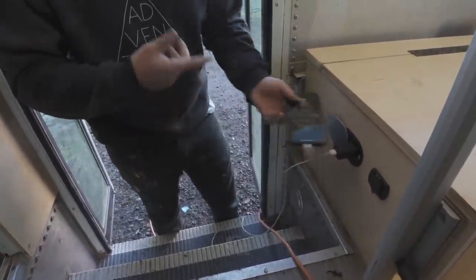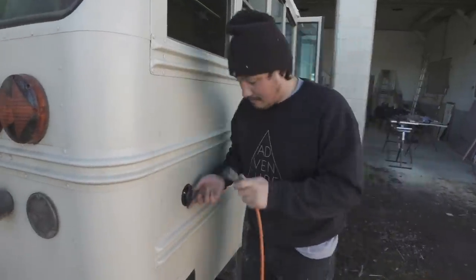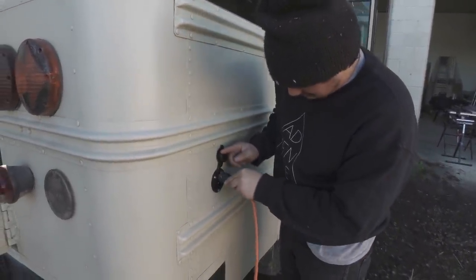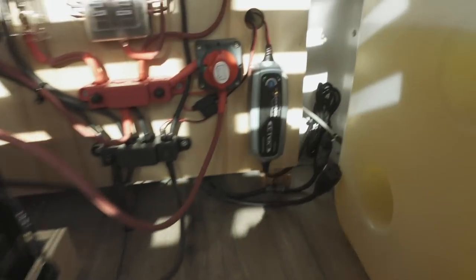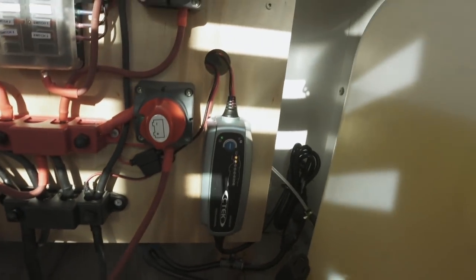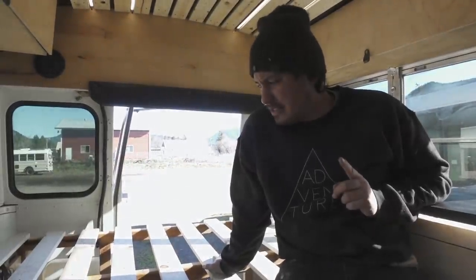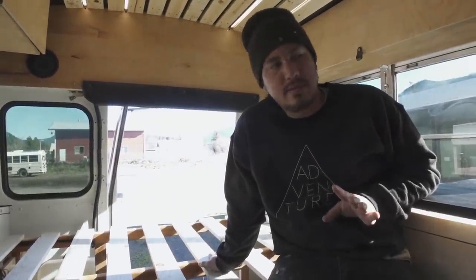Yep, bam, charging. Boom! We're going to see if the shore power charging works. So check it out. Is it on? Yep. Okay, so this is a brand new DC to DC charger that has a charge controller too. We haven't hooked solar up yet.